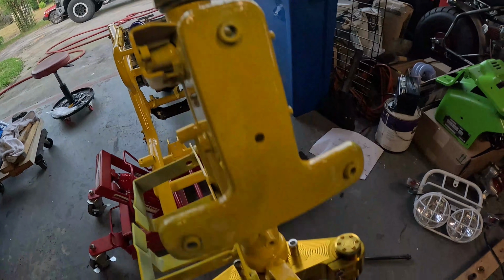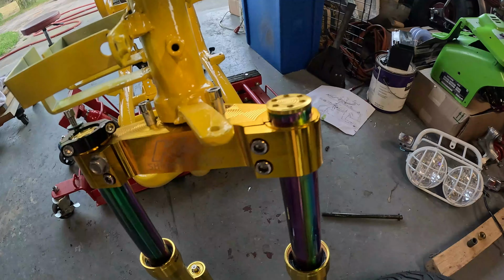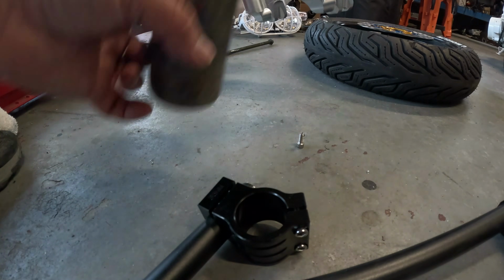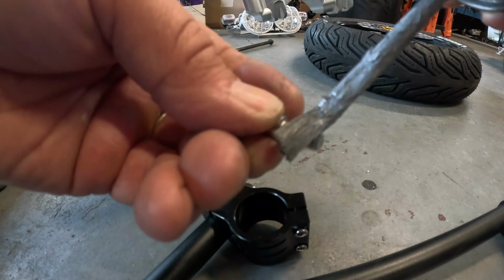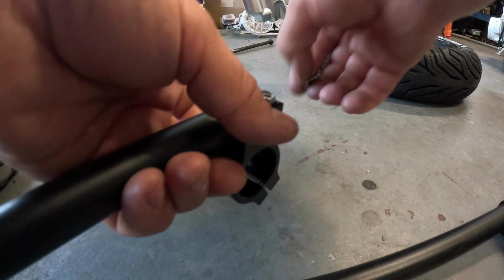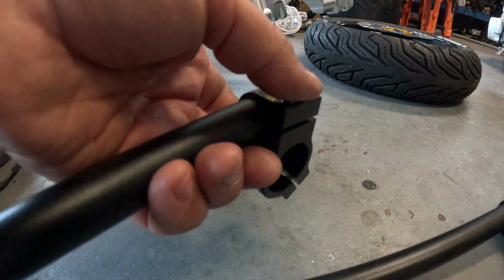How tight do you make a steering stem? Here's the answer. It should fall to the stop, but not bounce. I put anti-seize on every Chinese bolt. This is when dissimilar metals create some kind of corrosion between them, aluminum and steel, and China seems to have the worst issues with it.